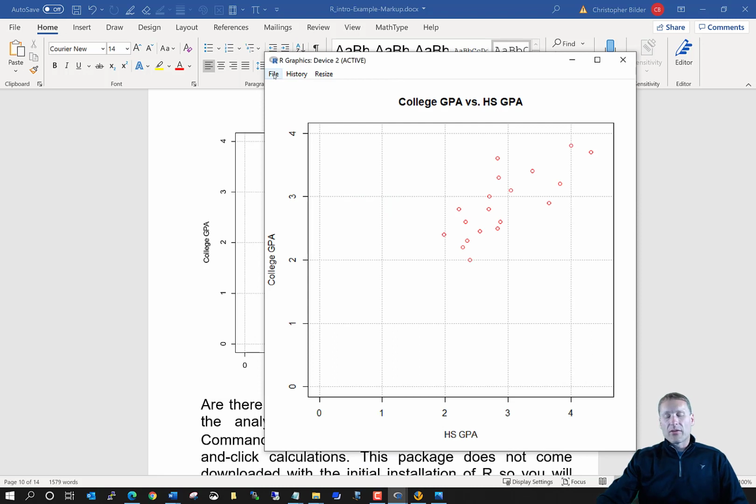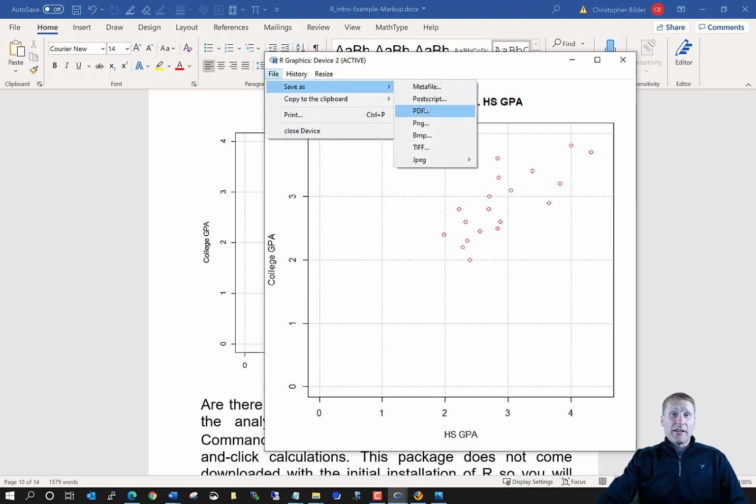Other ways that you can work with these plots is that you can actually save it as, let's say, a PDF. That can be very useful if you're familiar with LaTeX or LyX, and you want to incorporate a plot from R into that. I use LyX a lot myself, and so you can simply import it via PDF like that.